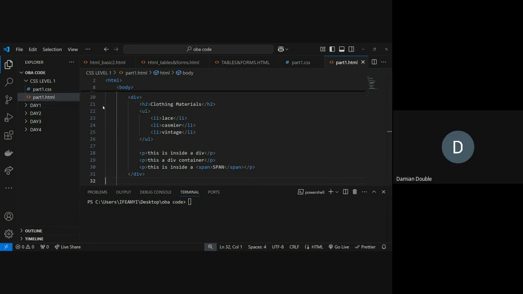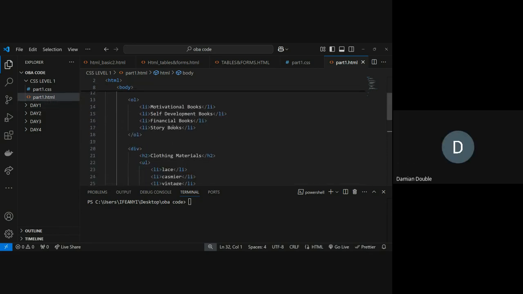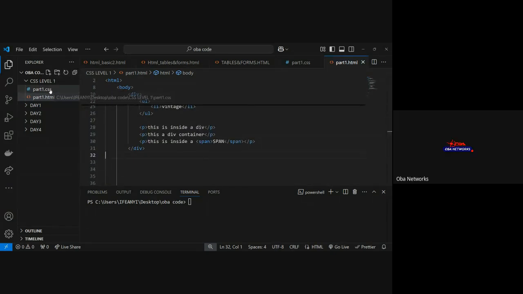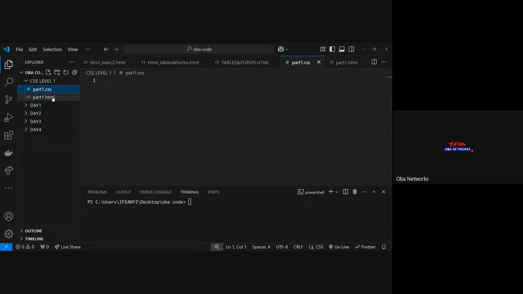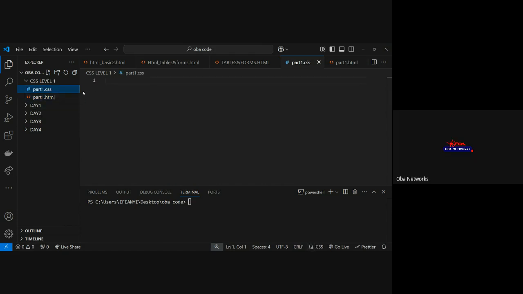And we are done with our HTML coding, right? Now let's go and do the CSS. Let's tie these things. Let us style them. That's what we are doing now.